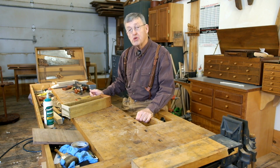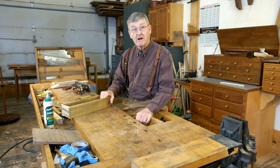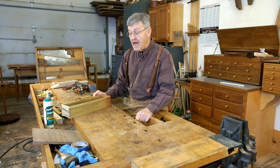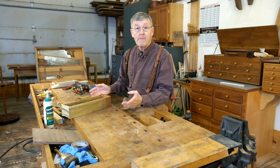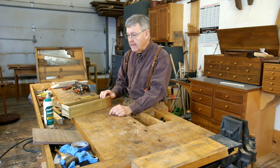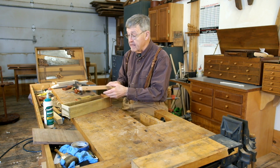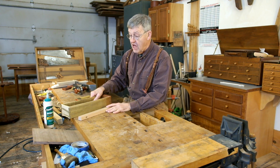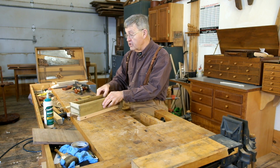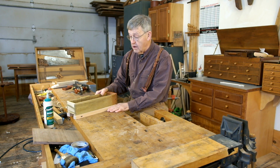A more usual form of a chest of drawers is a big version of our little chisel chest, and this would be a bureau or something like that, in which we had a dovetailed box with a face frame glued to it. And in that case, we usually make our slides out of wood again, but we have three parts to the slides. We have the bearers, and the bearers are just like the name implies. They bear the weight of the drawer.